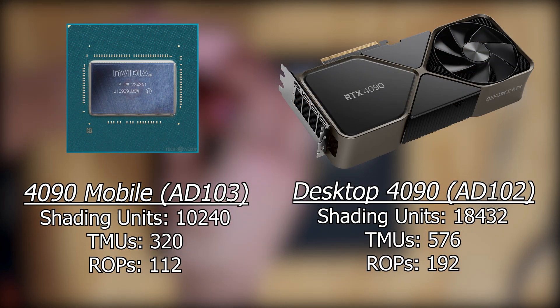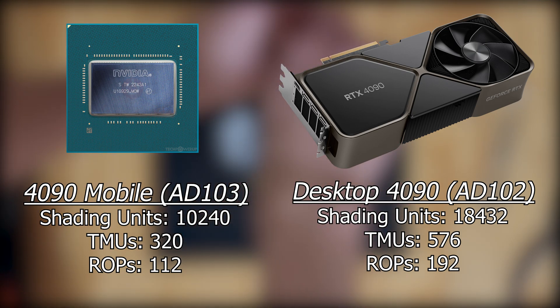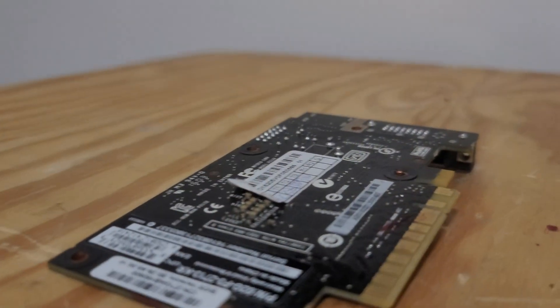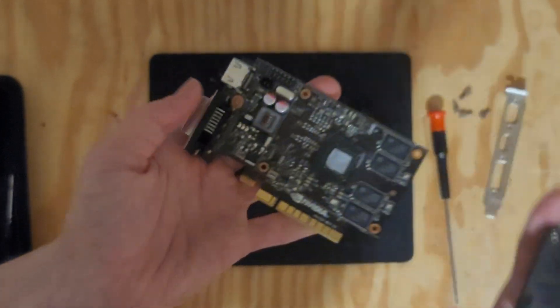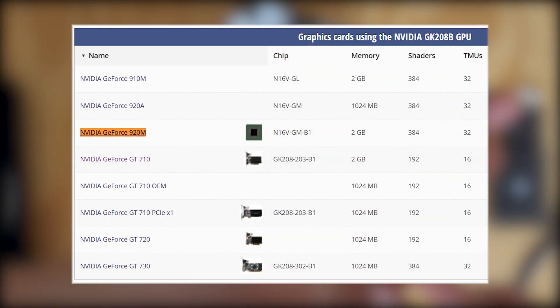It's kind of like the laptop version of the 4090 — they are both called the same card, but they have two completely different processors. Luckily, ours is one of the more powerful ones, and has the GK208B graphics processor based on the Kepler 2.0 architecture in the 28nm process. Aside from its usage in GT700 cards, its processor was also used in laptops for the GeForce 900 series, but hasn't been used since.